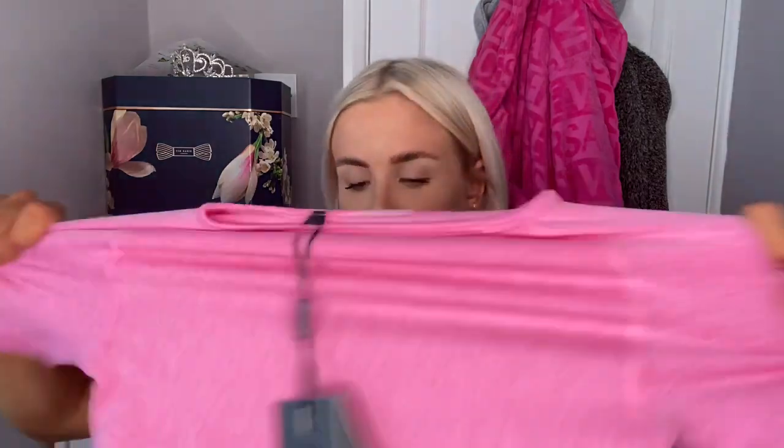First of all, we have two lovely pink colours. I do have a Gymshark set that are exactly the same colours to this, and I did want to compare the quality of Gymshark to Bow & Tea. This is just a plain t-shirt, very stretchy, elasticated at the bottom. I've never really exercised in anything like this, but it's the material that's quite cool. I'd say Gymshark is a little bit thicker, but I don't know if that's a good or bad thing — let me know.